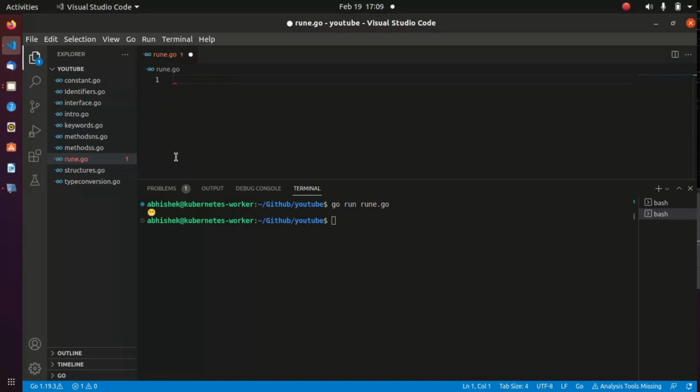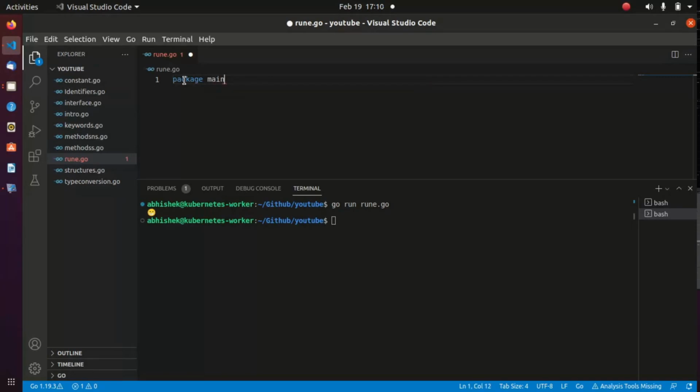In the first program, I would be taking a variable a in the shorthand variable declaration and assigning hello world to it, and try to fetch the first character of the string, which is h, at index 0. How I am taking this index 0 can be referred from the definition which I covered for the string data type. It says that it can be treated in the form of an array because a string is a byte sequence. We will test it out in this one.